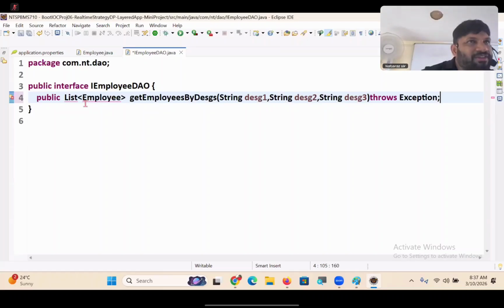If not gone to service, how does it go to controller? If not gone to controller, how does it go to client? If not gone to client, how is it informed to the end user? Why should I inform the end user? The end user is giving inputs to the client and expects output from the client. If any problem comes, it should also be informed to the end user through the client application only.